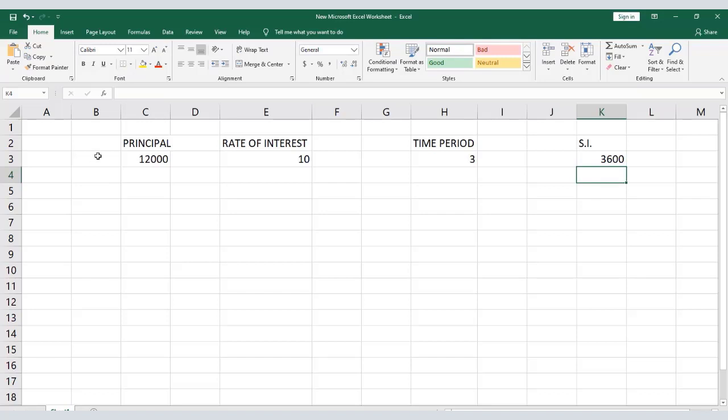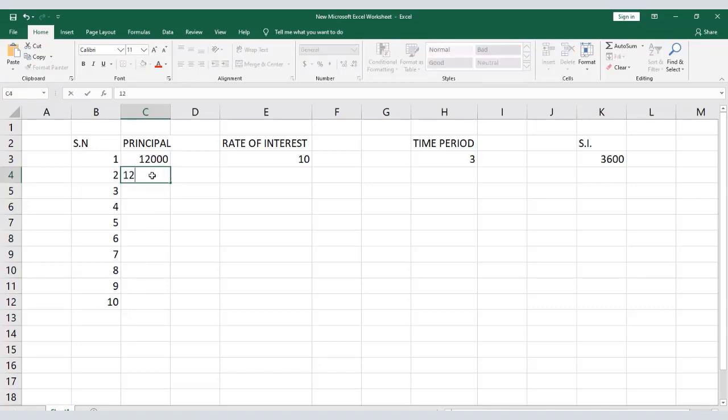Now suppose I am giving you a different amount here. Here I am putting the serial number. This is 1, this is 2, this is 3. Now we'll calculate till 10. Here I am writing different amounts.